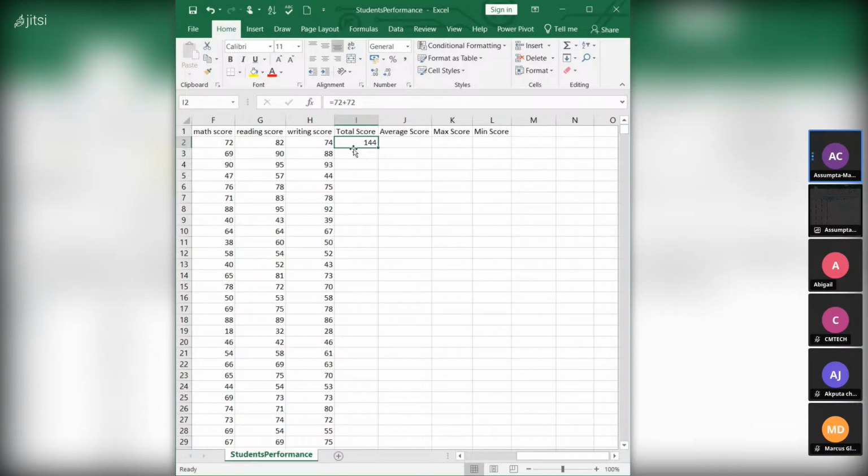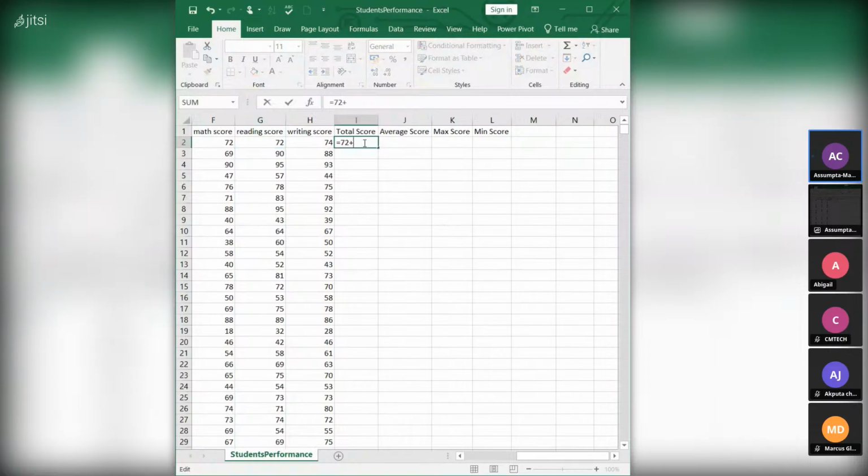So that's why it's important for us to reference cells rather than typing manually, so that our calculated values can automatically update by themselves. If I want that to happen, let me change this back to 72. Escape. I'll change this back to 72. All right.